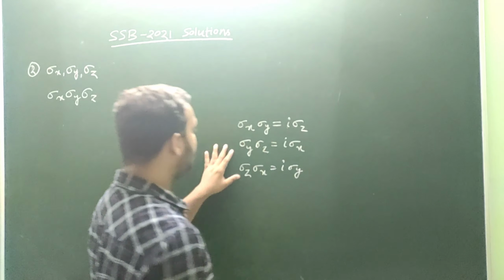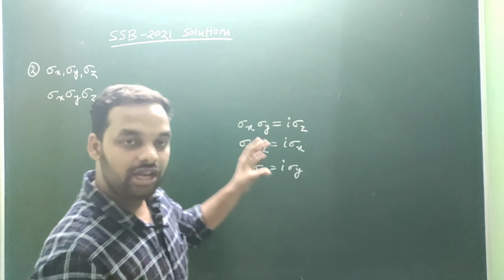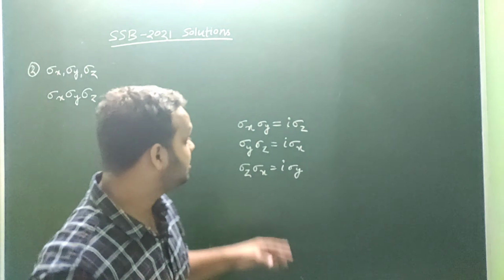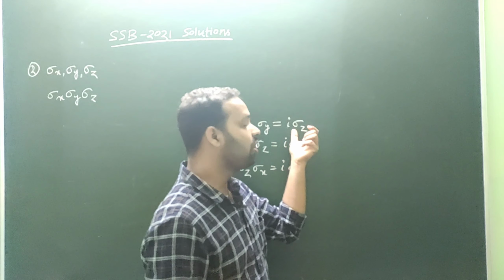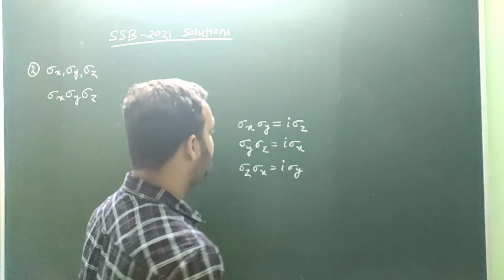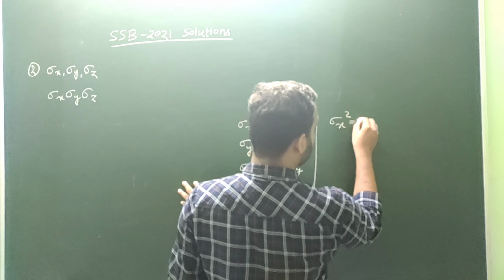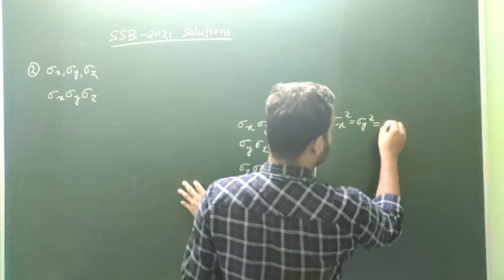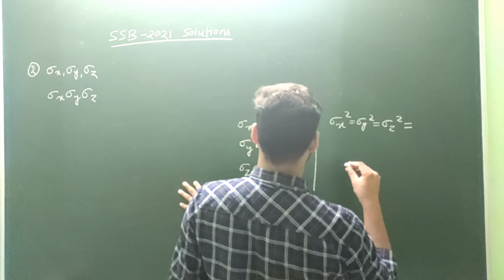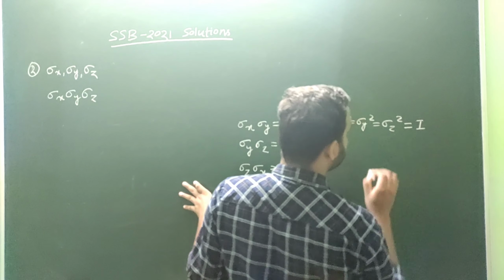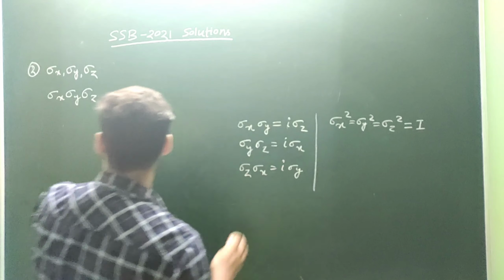Similarly, you can simply do all the products: if you take sigma x in 2 by 2 matrix form and sigma y as a 2 by 2 matrix, you can simply multiply those and find the value of this one, right? And similarly, you know sigma x square is equal to sigma y square is equal to sigma z square, and this gives you the identity I. Right? Now we will put these properties here.